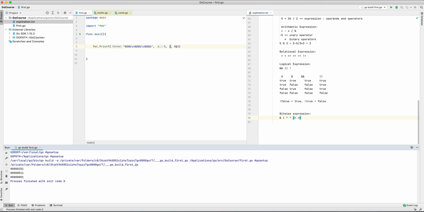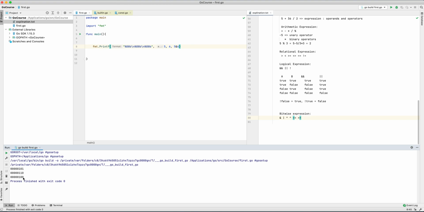If we say 6, 6 is 1, 1, 0. The result will be 4. 1 AND 0 is 0, 0 AND 1 is 0, and 1 AND 1 is 1. So this is 0. We know that the first one is 1, the second is 2, and this is 4.